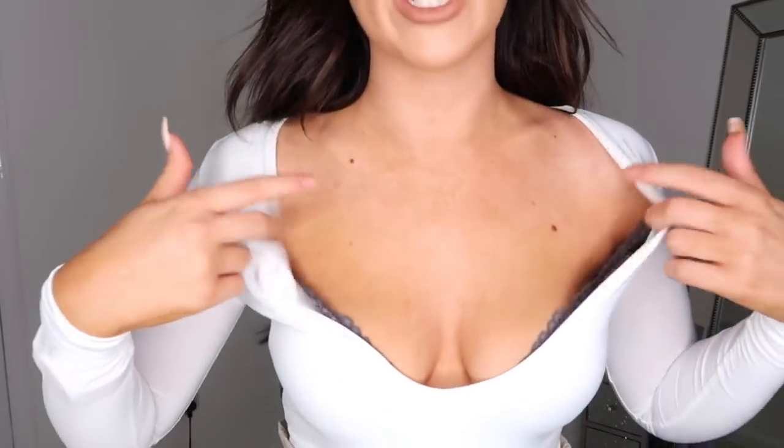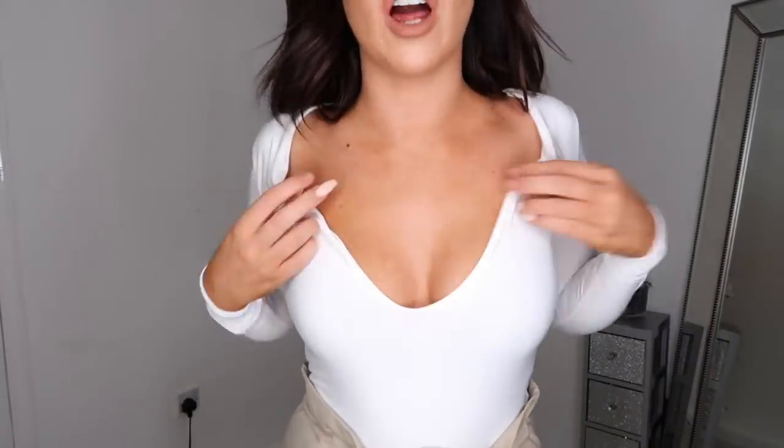The next thing is this slinky bodysuit — I really wanted a simple scoop neck body, but the fit is just completely wrong for me. It's super tight on the arms — almost a size four on the arms — but then really gapey and loose on the body with so much excess fabric at the neckline. I got it in a size six and I would have wanted it to fit more snug across the body. It's a no for the top.